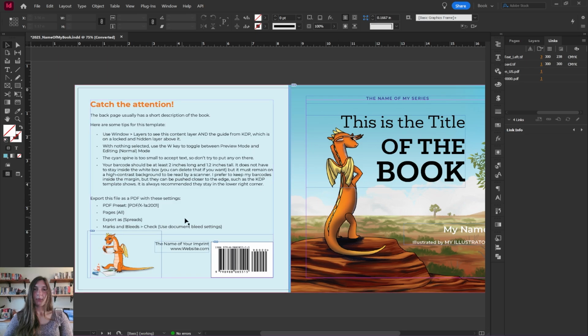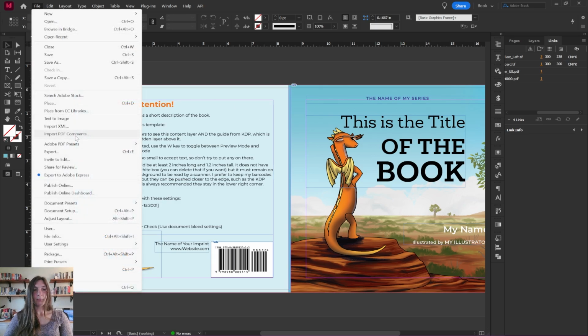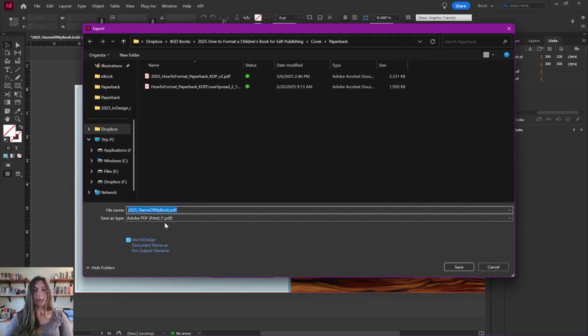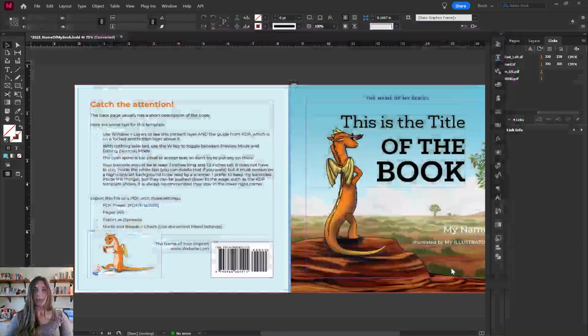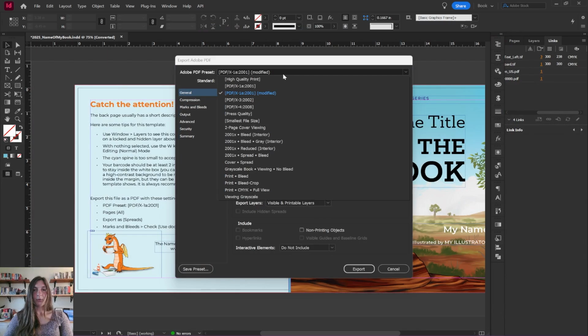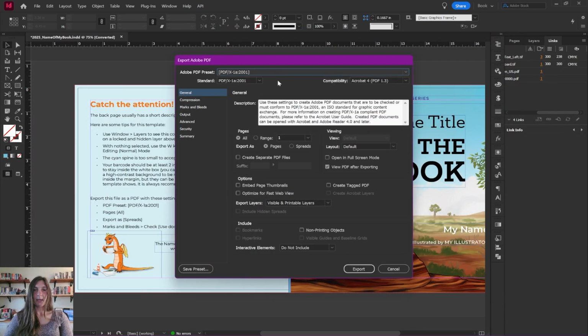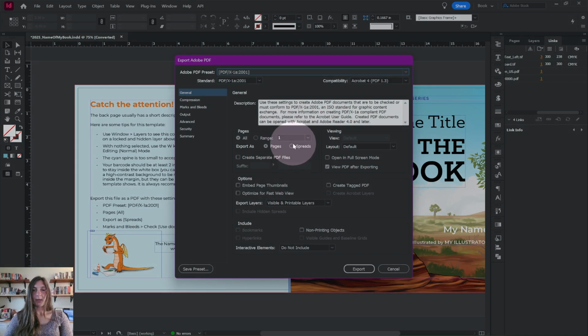When you are done with your cover, it's time to export it as a PDF. To do so properly for KDP, you will navigate to File, Export. Make sure you have selected Adobe PDF Print. Now you are going to use the 2001 PDF preset. Make sure that you have selected Spreads.